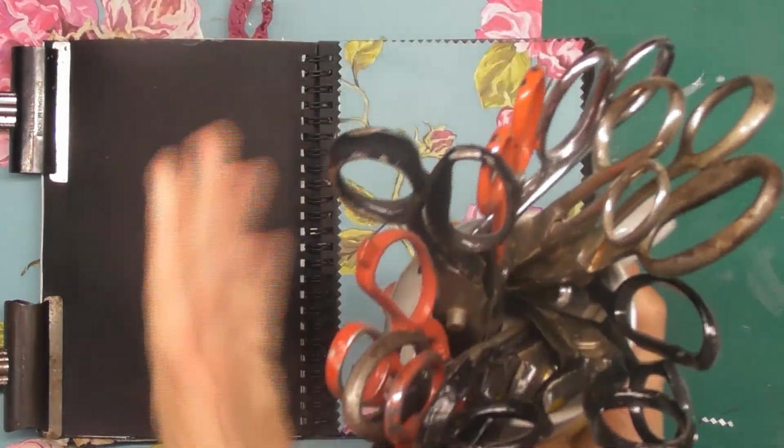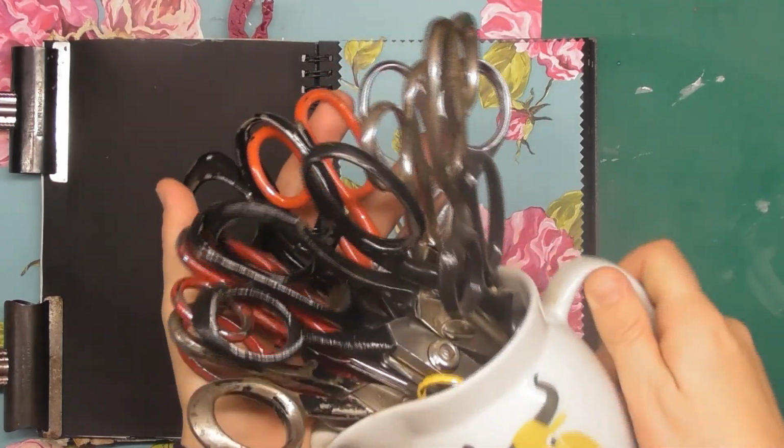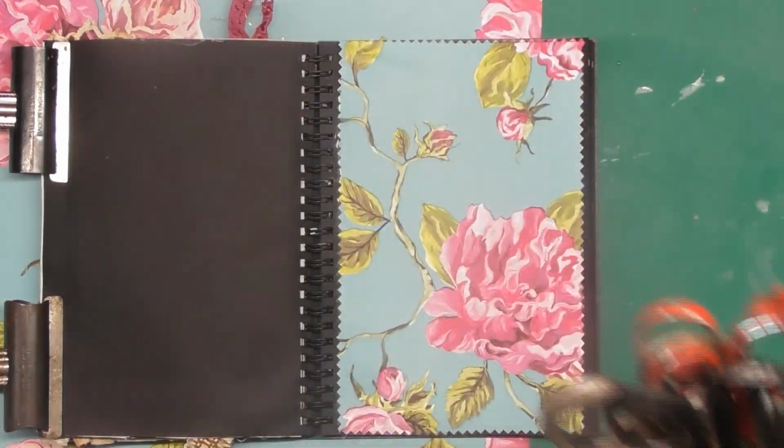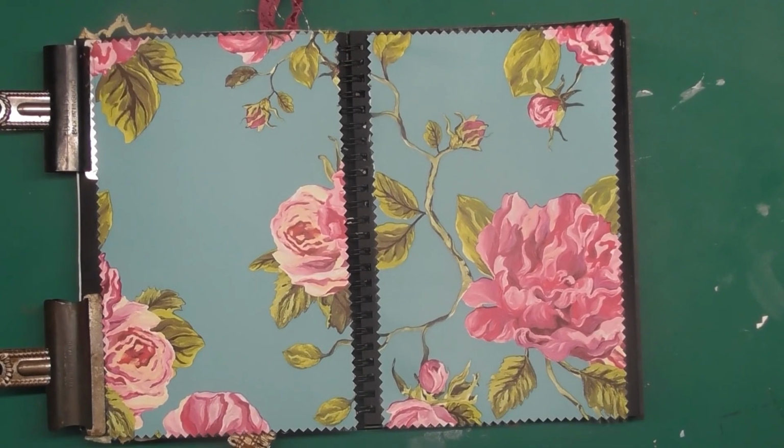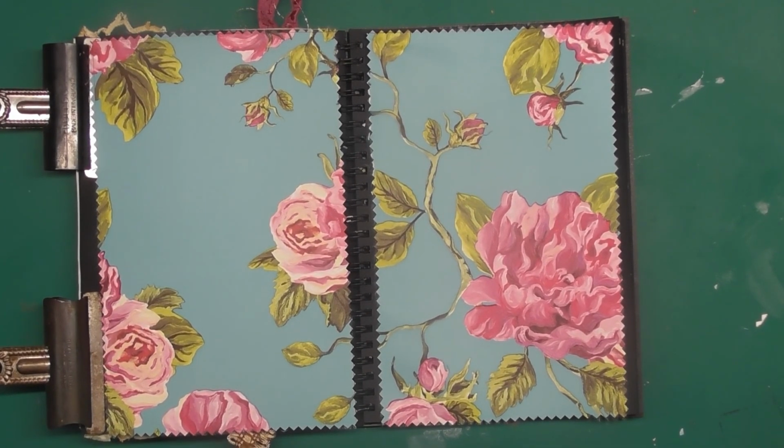And then, this is not something to brag about, but this is my jug of vintage scissors. Most of them are pinking shears. Some of them work, some of them don't, but I have a compulsion. When I see them, I buy them. So that is where we are now.